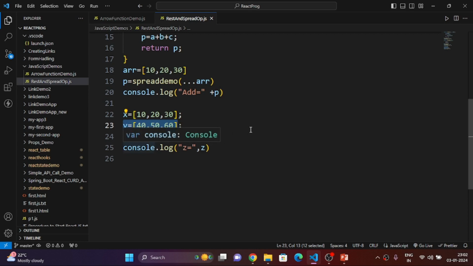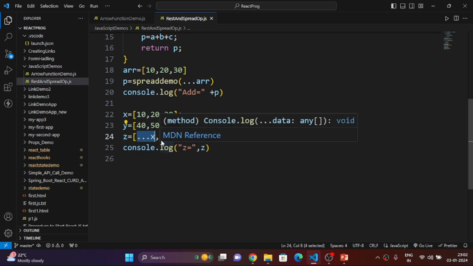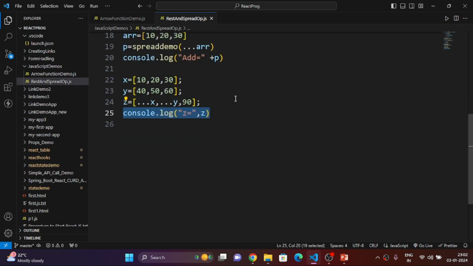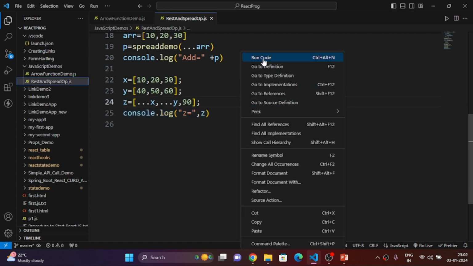So I can write the statement like this: z is equal to the spread operator x. All the values of x will be spread into z, all the values of y will be spread into z, and along with that 90 will be added to z. If I print this array and run this program, we'll get the output like this.